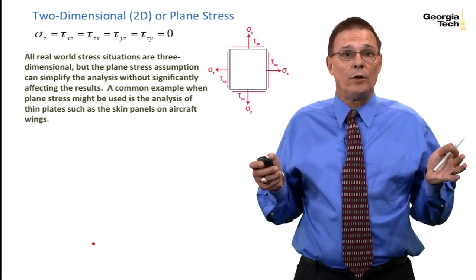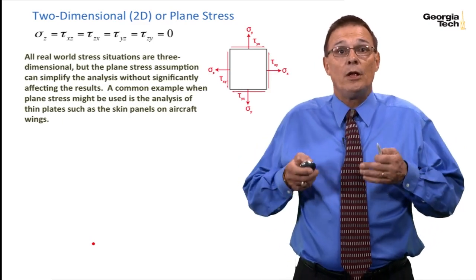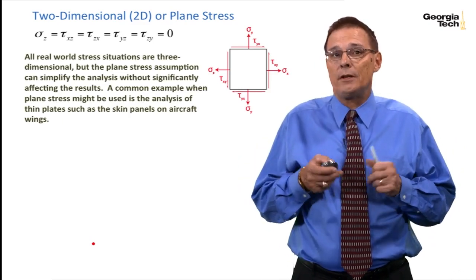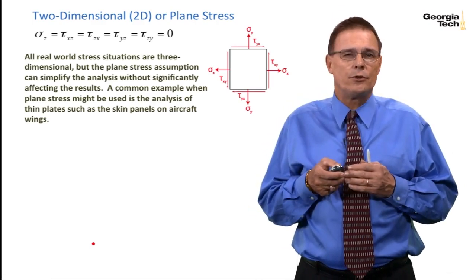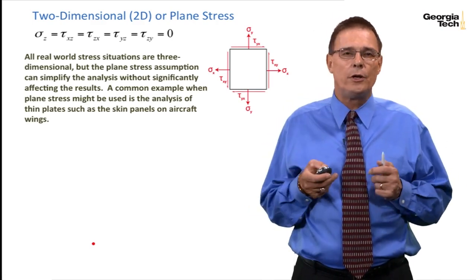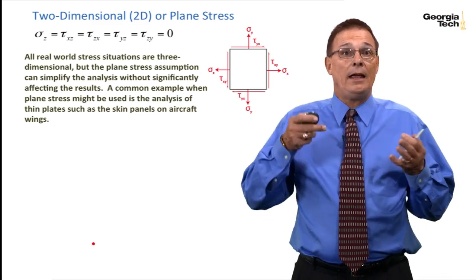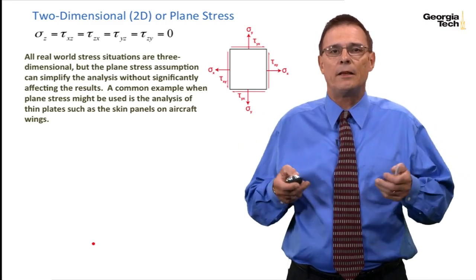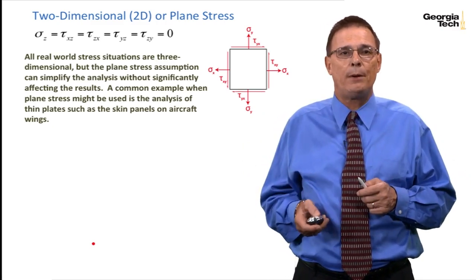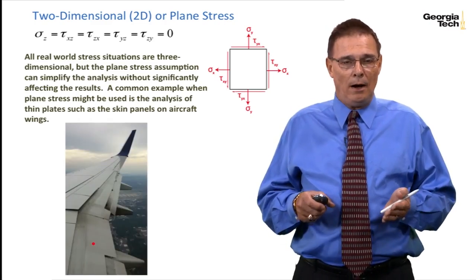In real-world problems that are three-dimensional, sometimes the plane stress assumption can really simplify the problem without significantly affecting the results. And so there's a number of real-world engineering problems where you can use the plane stress assumption. And a common one is when we're analyzing thin plates, and maybe one application might be the skin panels on aircraft wings. And so here's an aircraft wing.